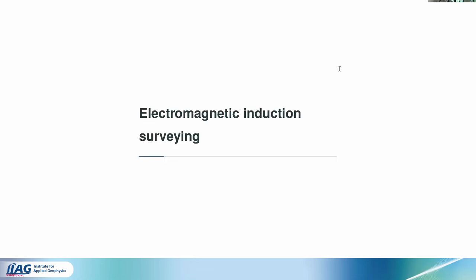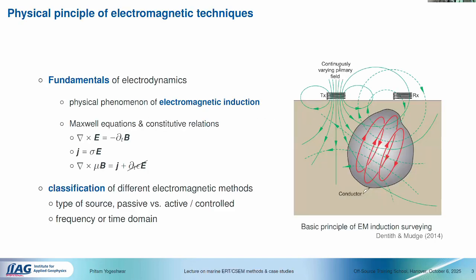So this brings me to electromagnetic induction surveying. Very basic principle of electromagnetic induction. This is a sketch you will find in many textbooks. If you're interested in general EM methods, also gravity methods, and you come from different disciplines and want a very basic book with very modern sketches on different geophysical methods, I can recommend this book, Dentith and Mudge. Very basic, very simple, good modern sketches. So here you find this sketch of how EM induction works.